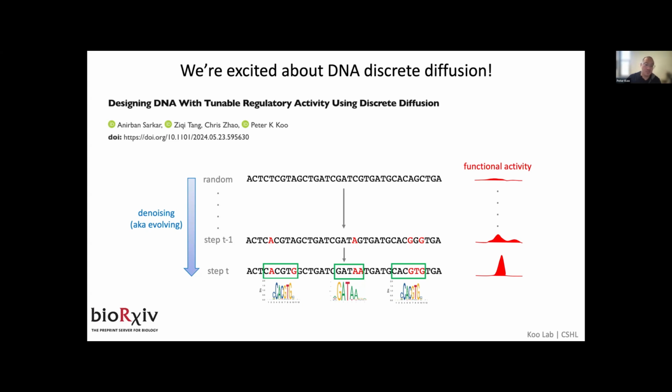And we think that our DNA discrete diffusion model is able to get around the issues of existing generative models because it follows a denoising process of mutating nucleotides. And this generative process doesn't have to deal with the vast junk DNA, which is what plagues other generative models that rely on a reconstruction-based loss. Instead, it simply has to mutate nucleotides toward a desired functional activity, much like evolution. In this case, the model is trained to rapidly evolve random sequences into functional ones. And you can read more about it in our initial preprint.